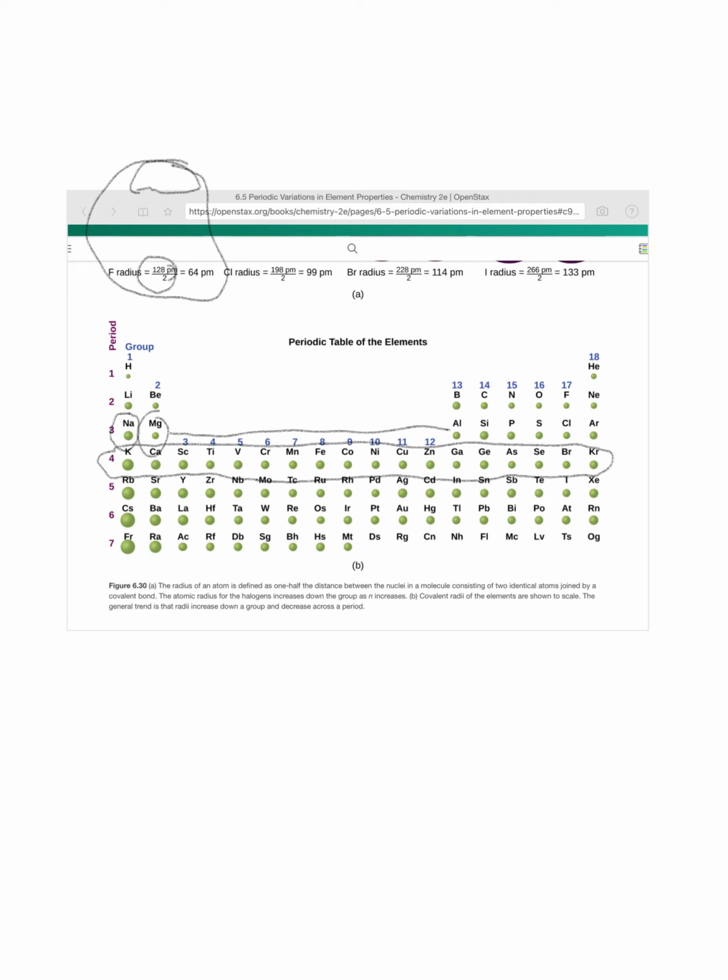It happens for a couple of different reasons. If you think about it, if I go from, let's say, potassium over here, and I go across, what's happening to the atomic number? It's going up. In other words, there's more protons. The more protons you have in the nucleus, the greater or stronger the positive charge is, which is going to pull on those electrons. And this is particularly true if I go down to period 5. If I go from left to right, you're seeing that atomic radii is becoming smaller and smaller.